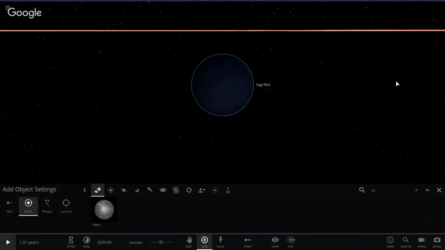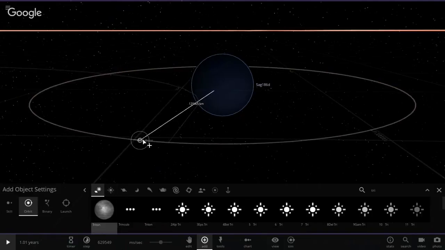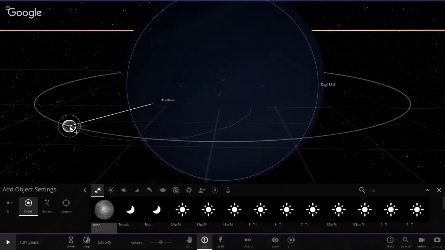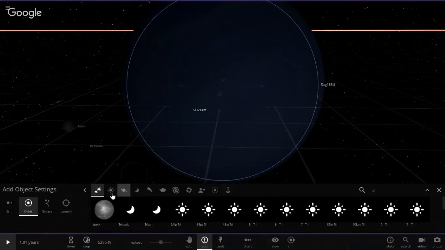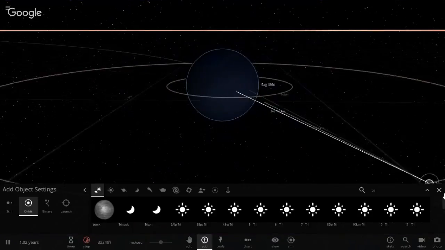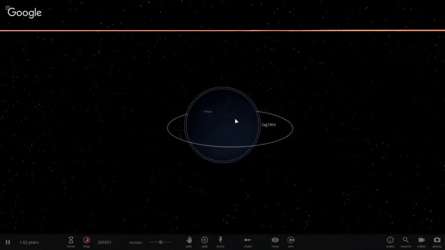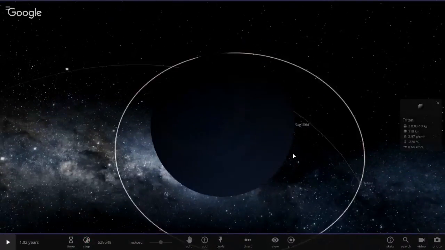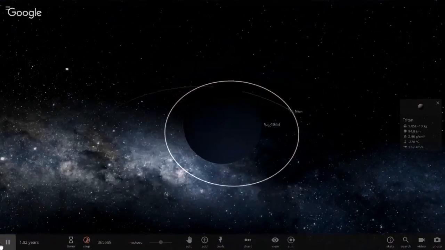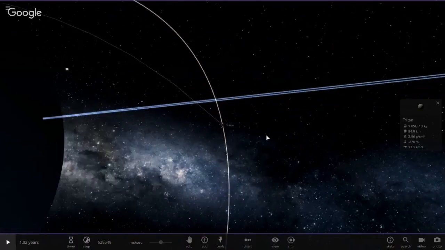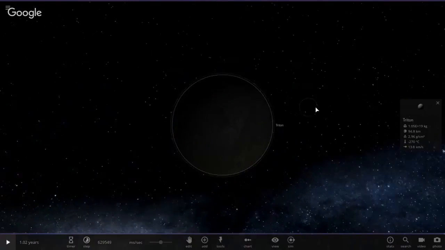I have a Triton in here somewhere. Weird, because this is actually Neptune's moon. I actually had to make this, though. But it's going to be orbiting extremely closely to the planet. Now, if that thing decides it wants to burn out the planet, did it just rip itself to pieces? It did. Fantastical. It ripped itself to pieces. But it's still a spherical object.